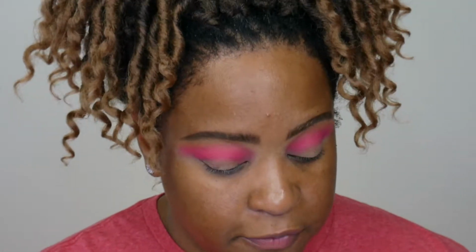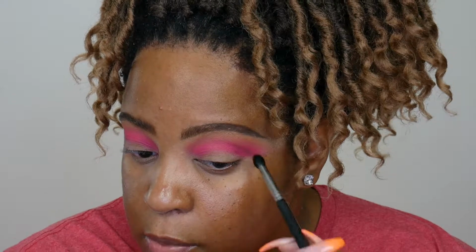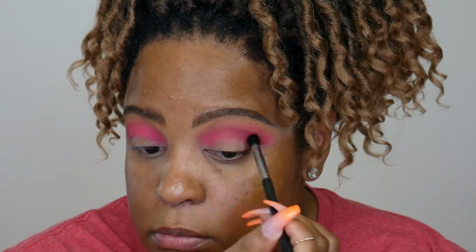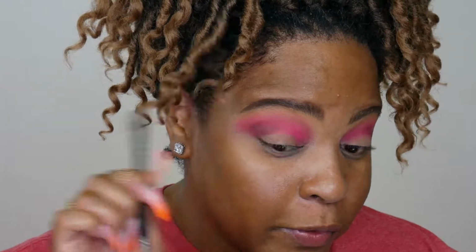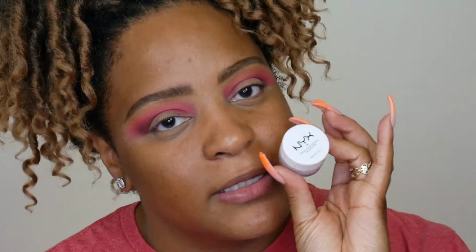Taking my Sigma E45 brush. I think I might do a tiny bit of rum cake right in the crease, because it should turn purple-esque or purple adjacent. I think that's where I'm trying to land this plane. This stupid fold that I have, it always messes me up every single time, and it just be setting me up for failure. I'm gonna take the NYX white base in my Sigma E62 cut crease.